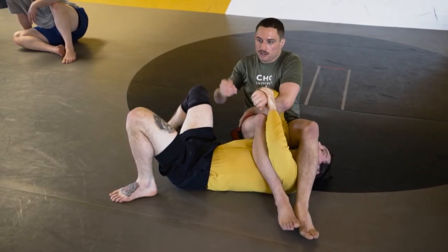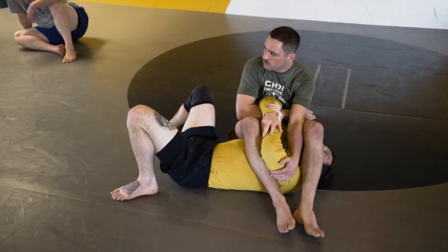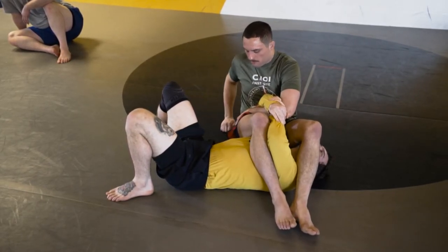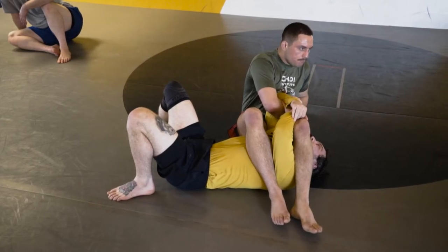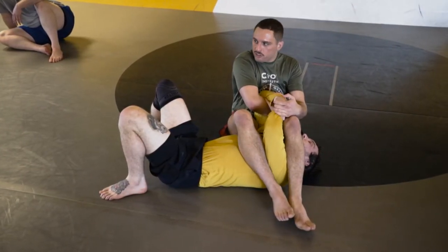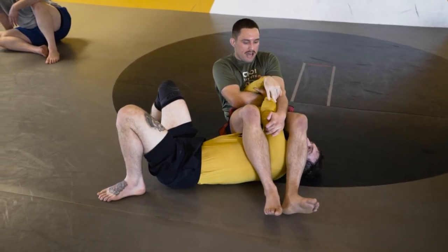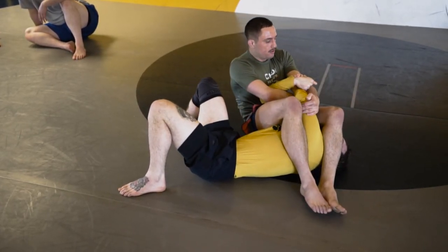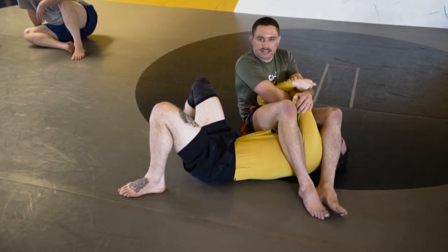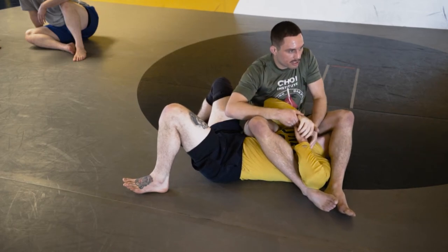I switch my arms. Two ways to do it: one, I can open and bring my other arm through to the hip and pull my arm out — really similar to our mousetrap series. The other way is I make a chain: my hand is on my hip, I make a connection using an S-grip, and I follow the chain back to my hand. Whatever grip they have is fine — I take my head arm, reach to the bicep or other side of the tricep on the opposite hand, pull that arm in, circle and fall down to the wrist. Even when he has a tight grip, it exposes his hand — you can see how his hand curls up — so I can slide my hand down and circle to find my finish.